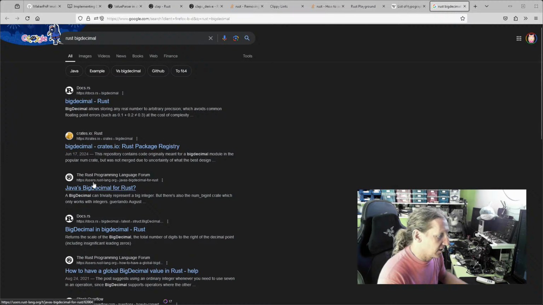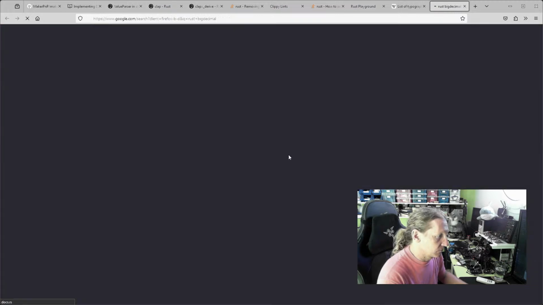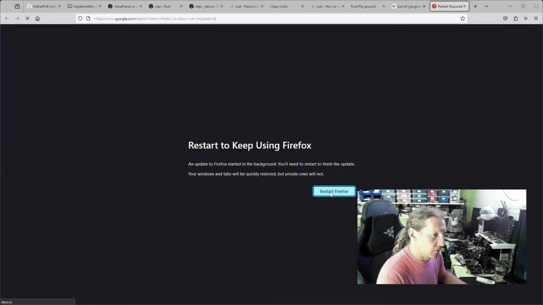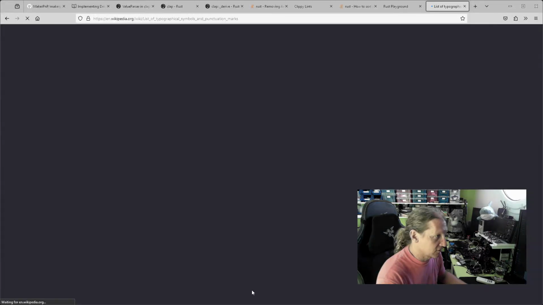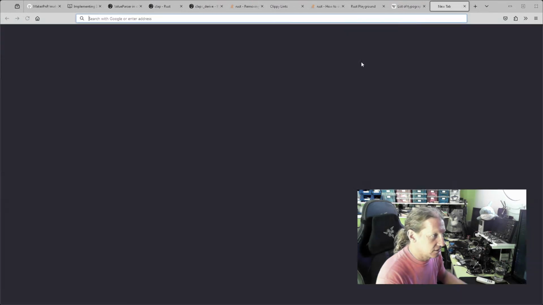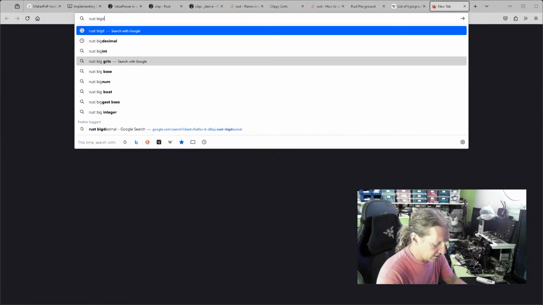Oh, there's a num crate, yeah. Okay then. Apparently I need to restart my Firefox. Okay, let's go Rust big decimal.